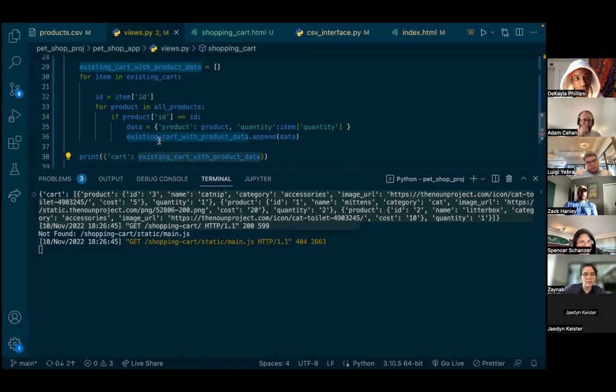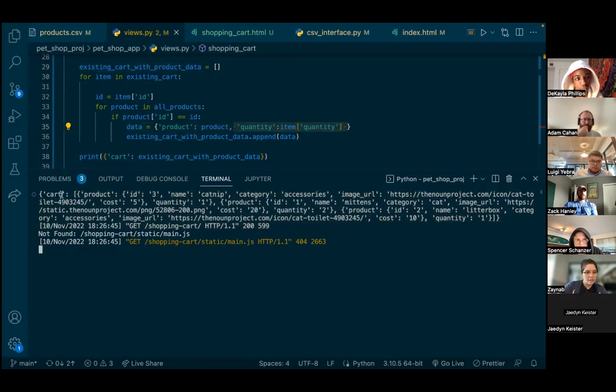So this cart has a list of dictionaries. This is the existing cart with product data. We created this list to hold on to each product's data that we come across that we need to have in the cart. So we're building a list of items in the cart that contain a product and then a quantity.